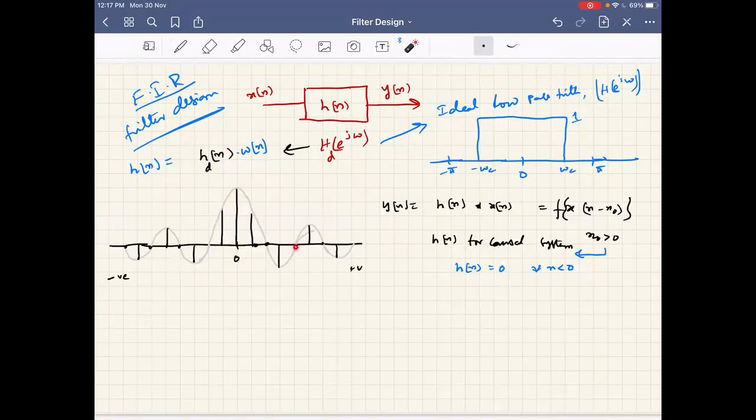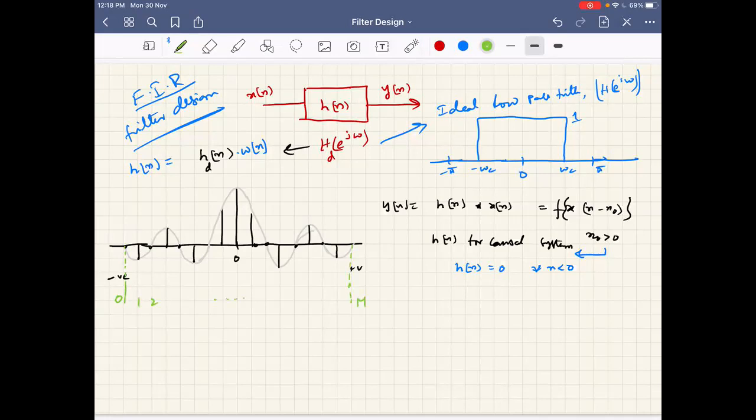So for practical design purposes, what I do is shift this truncated impulse response. The desired impulse response itself doesn't start from 0, it starts from some value here. I will shift the location of the desired impulse response. So I say for the desired impulse response, 0 is here. Assume that I start from here, and then this ends here. So this is the final value of the impulse response. So this is 0, 1, 2, and so on, and this is some value, let it be m.